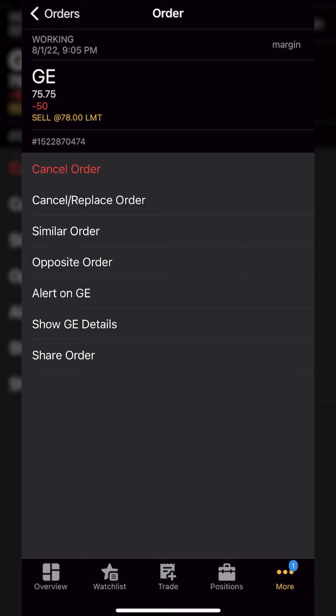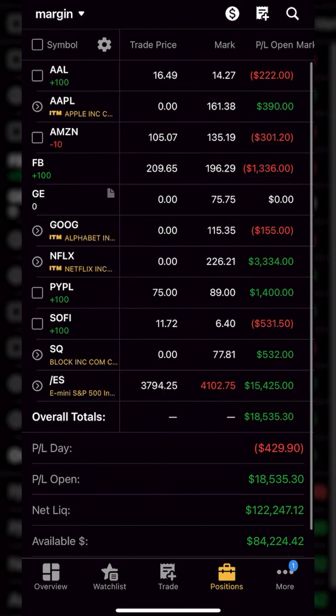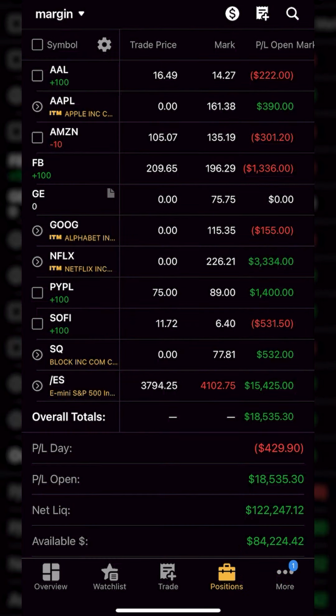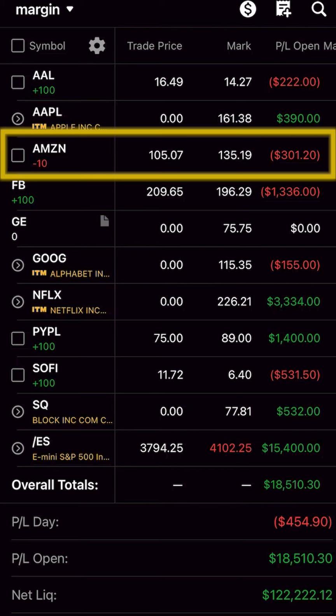Now, once it comes time to actually close those positions to get out of the short, let's go ahead and come down here to the positions tab to see all of the current positions in my account. So looking here, we can see all of my current and open positions, the price I bought or sold them for, their current price, and then how much I'm up or down since putting them on. Now, looking a little bit closer at my Amazon position, you can actually see right there it says I have negative 10 shares of stock, and that's what a short position is going to look like inside of ThinkorSwim.